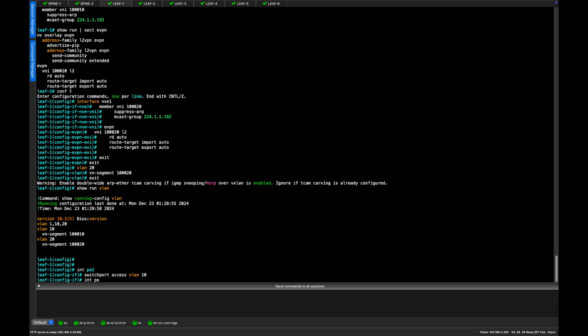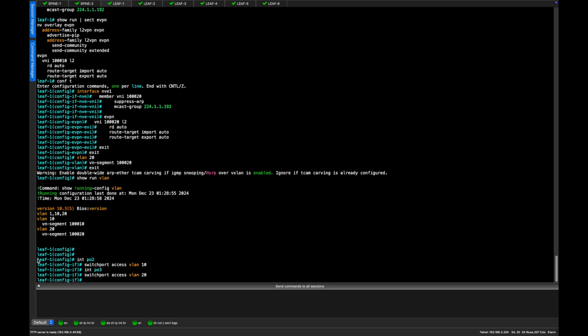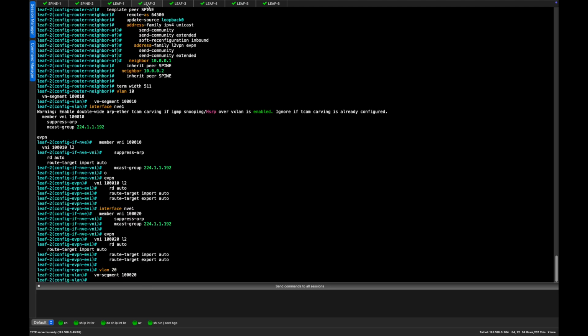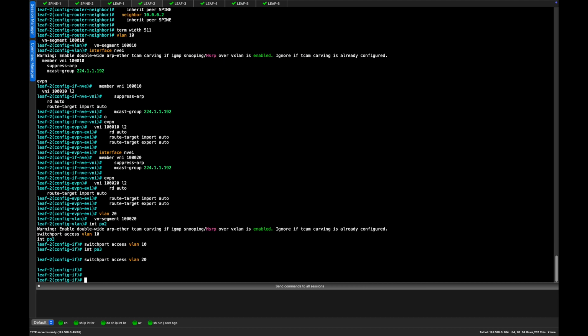So switchport access VLAN 20, if we copy this and edit it, just to make it a bit quicker, getting it onto all of the devices.